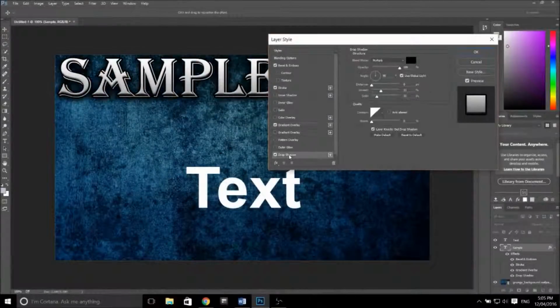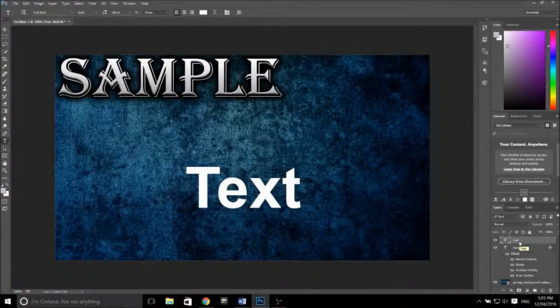And lastly, I like to add a drop shadow. I usually try and keep the shadow smaller, but you can really make it stand out in the background by changing the distance to 0, the spread to 33, and the size to 33. But of course you can spend some time messing around with the different sizes and shapes you're after.